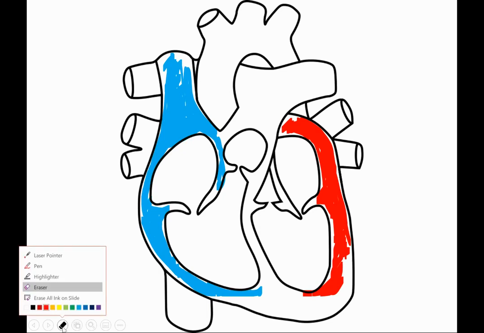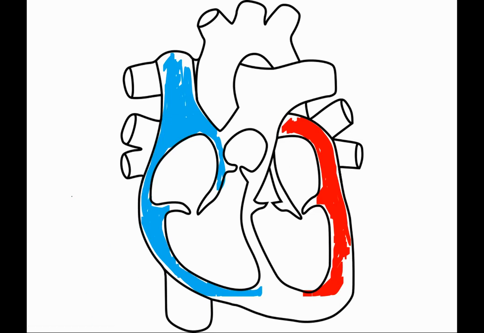Now that that's done, it's a lot easier to identify the different parts of this diagram. So what we'll do is I'll keep my writing the same colour so that it makes things a bit easier for you. So we're going to deal with blood flow. The first thing that you should know is that the blood flows in from the edges of the heart, if you like, and it flows out through the middle. So in this case, we've got deoxygenated blood coming in the far right-hand side and going out of the middle.